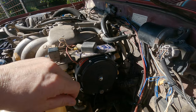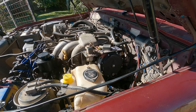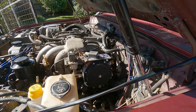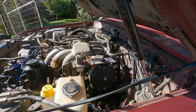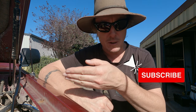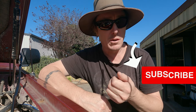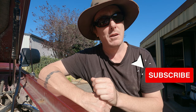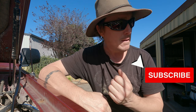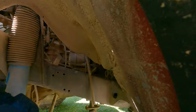I just replaced all that a couple of weeks ago. So that little pesty hose down there — if that goes, it's going to dump all the coolant that I just put in and I don't want to waste like 60 bucks. So I might as well replace that hose and add the new coolant. It's not a coolant color change so I am still sticking with the green. I was going to go with the long life red, but this coolant lasts for eight years anyway and I've never had a problem with it.